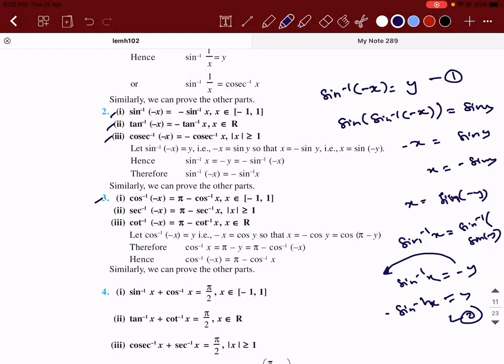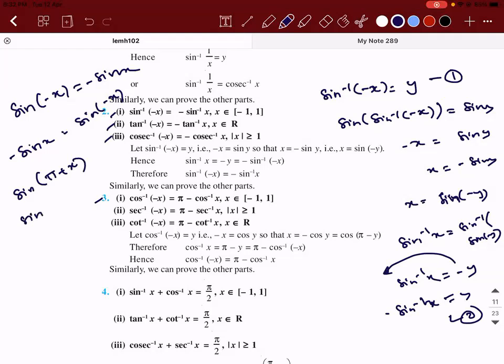See, sine inverse of minus x is equal to y, you are saying. What is the range of that y? It is between minus pi by 2 to pi by 2. So I'm revisiting trigonometric functions. I know that sine of minus x is minus sine x. Now I'll do the reverse analysis. If I have minus sine x, I could have written it as sine of minus x, that is one of the options, or as sine of pi plus x, or as sine of 2 pi minus x.